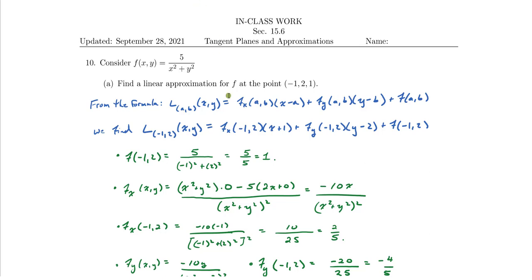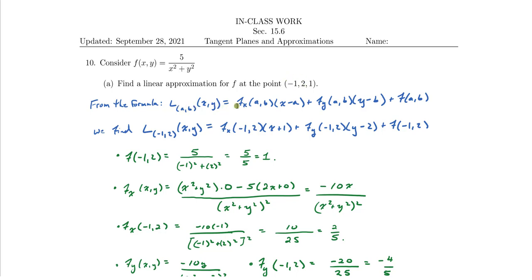So folks, I just want to give you a video overview of the solution that I've written out for this. Here we've got a function f of x, y, and it's stated here, and we want to find the linear approximation of f at the point (-1, 2). Really what we mean is at the domain value, the ordered pair (-1, 2).